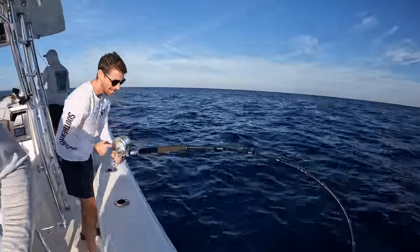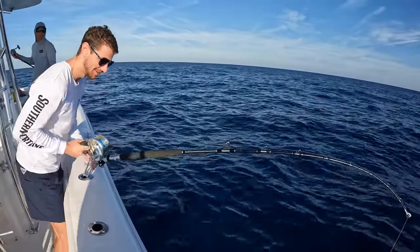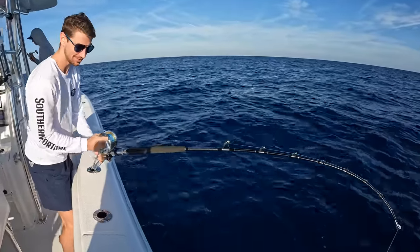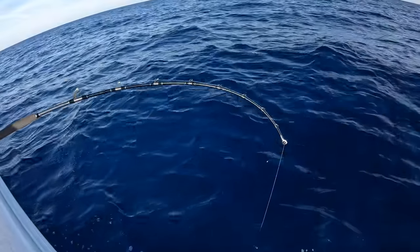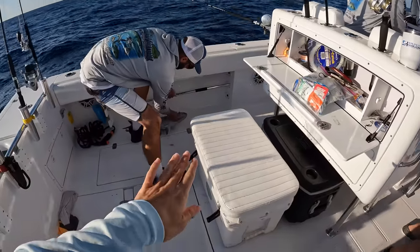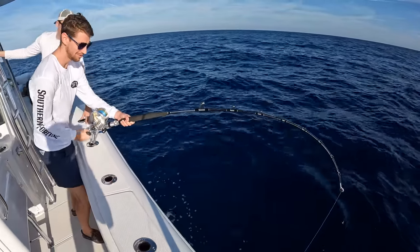Chris is on. There you go, Bondi. There he is. Nice and smooth, y'all. There you go. Nice and smooth the whole way up. I think it's another Almaco. Yep, bouncing like one. Ooh, there we go. There you go.